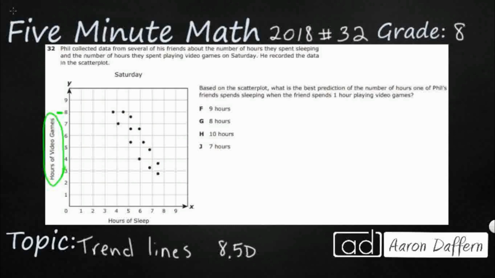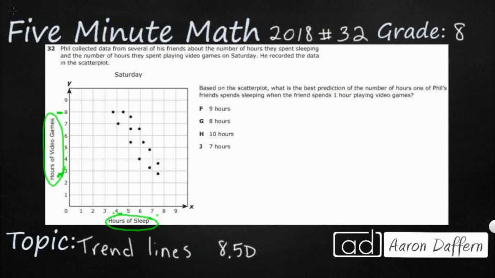Also correlates with the least amount of hours slept. So we've got like this 3.8, maybe this 4.1. So 9 hours of video games means you sleep less, whereas if you have the least amount of video games, so about 3, maybe 2.9 hours video games, you got 7.5 hours sleep. So it looks like all the video game playing is at night. It's either sleeping or video games. Those are your two options.